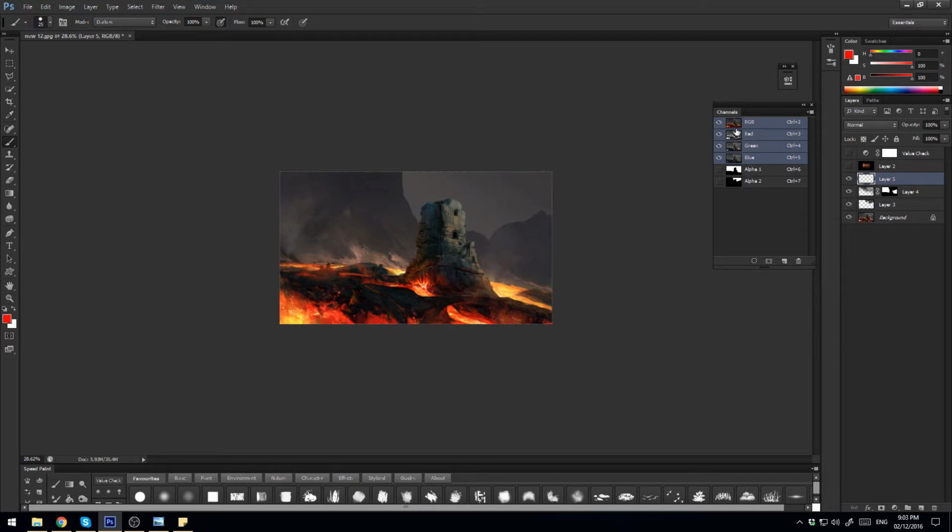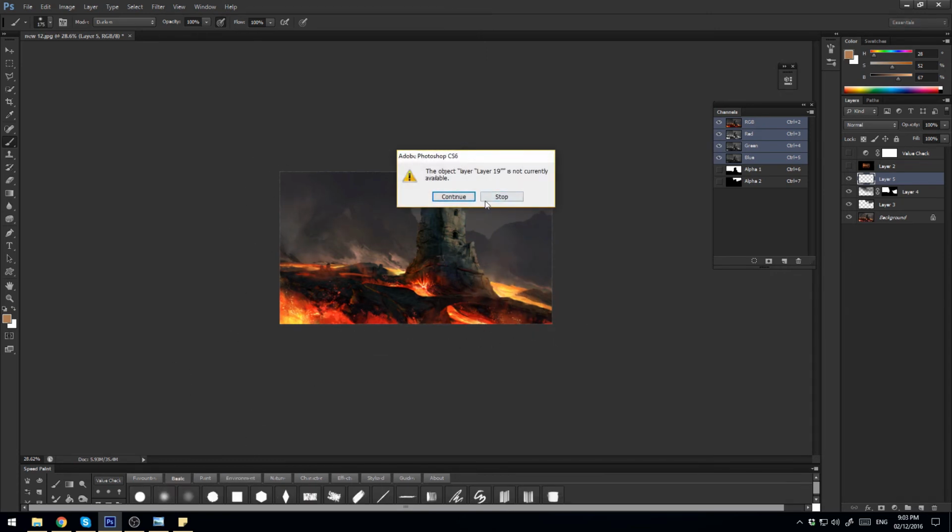So let's take a selection. So I have got this brush. I'm going to create some glow effect and some smoke.